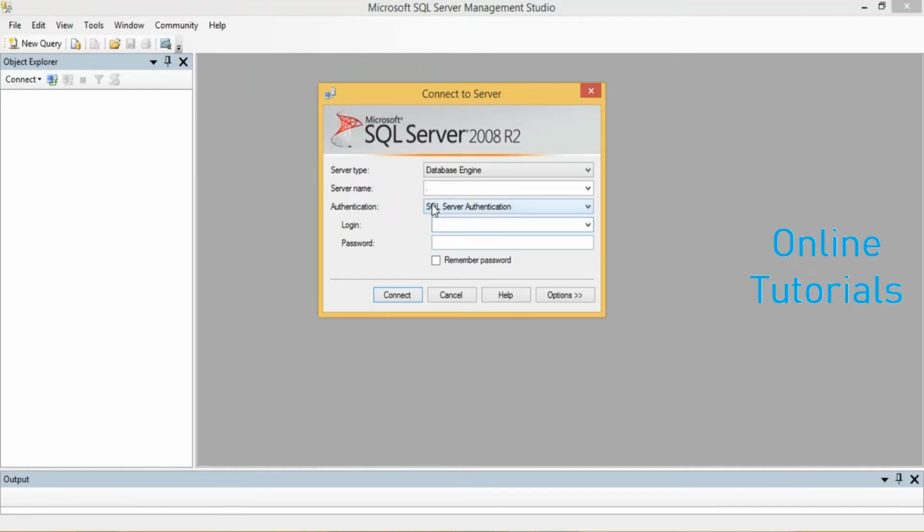Since you are a developer, you don't need to worry about this, but it will be good if you have an idea about all these things. If in your office they provide you a login ID and password, don't use Windows authentication. It's always better to use SQL authentication. Remember, there is another authentication called SQL authentication. Click this and generate the user ID and password. As of now, I'm proceeding with Windows, which is my laptop credentials. I'll just click connect.